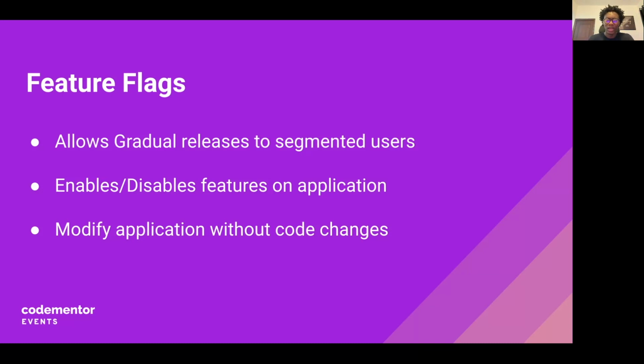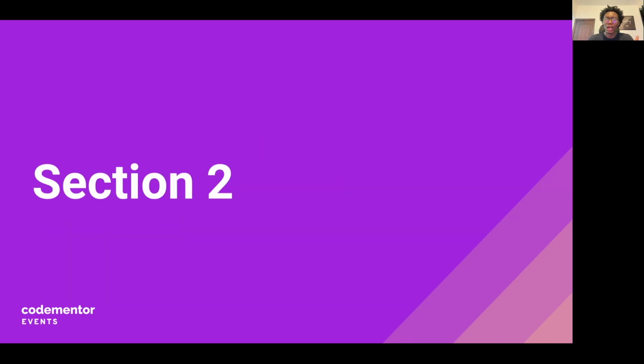Another thing with feature flag is it modifies your application without you having to change any code. And that's the beauty of it. You really don't need to make your hands dirty, writing a whole lot of code just because you want to fix or remove a particular bug that is in your application. With the help of feature flag, all you need to do is turn off that particular feature or turn on that particular feature and you're good. Now, that's just the introductory aspect.